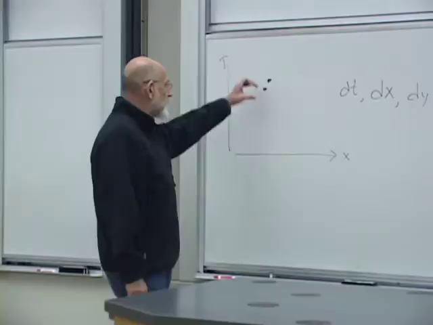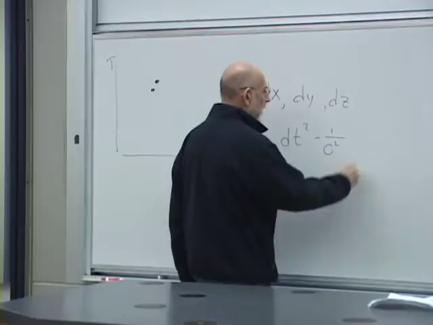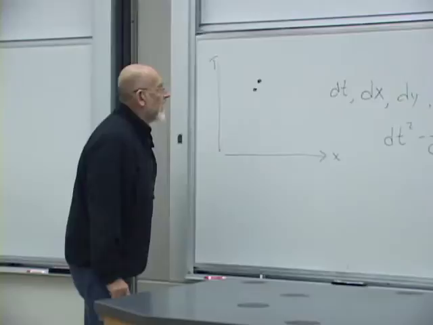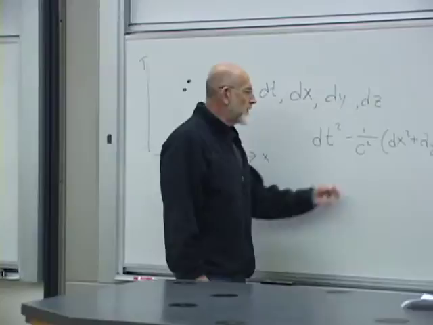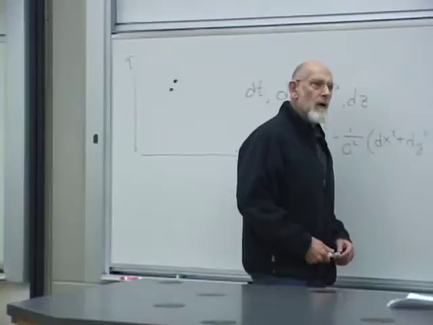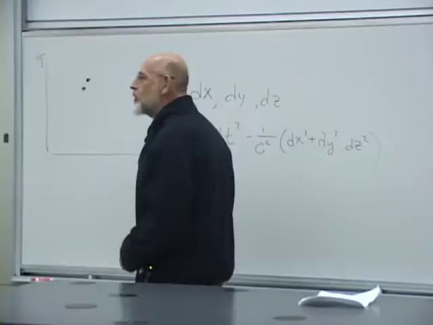The proper time is defined to be d tau squared equals dt squared minus 1 over the speed of light squared times (dx squared plus dy squared plus dz squared). This is different than you might have written down if this were ordinary Euclidean four-dimensional space, where you probably would have put a plus sign here, and you might have left out the 1 over c squared. That factor is rather arbitrary. You could always get rid of it by rescaling the space or time dimensions, in other words, by choosing units for space and time in which the velocity of light is 1.